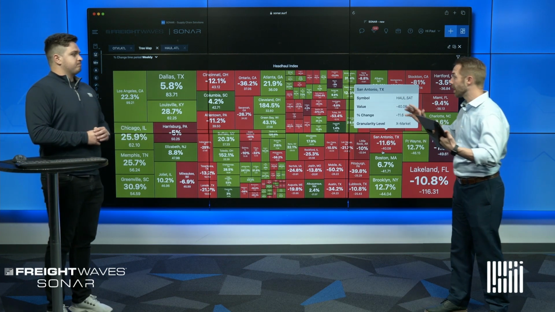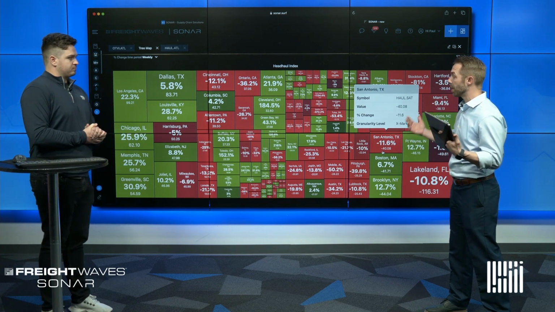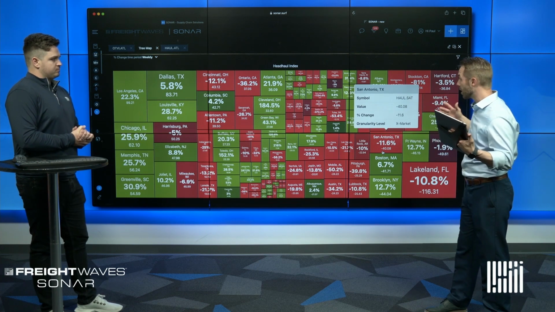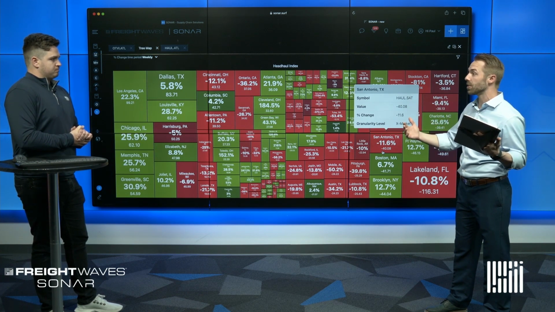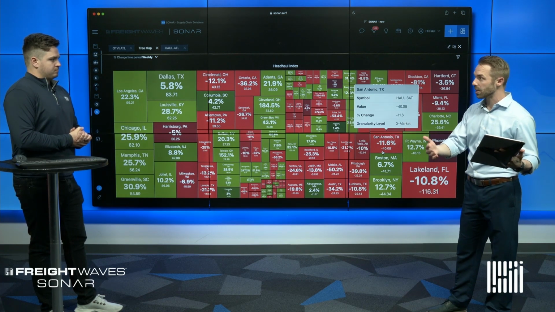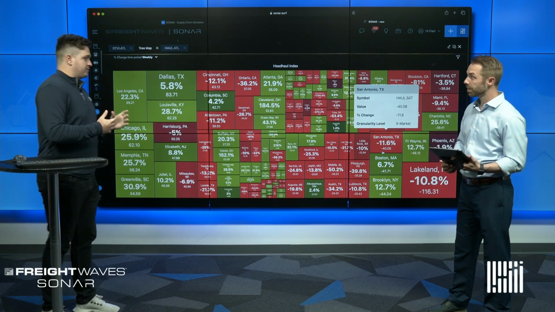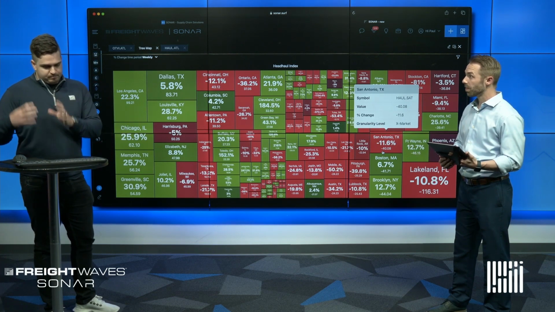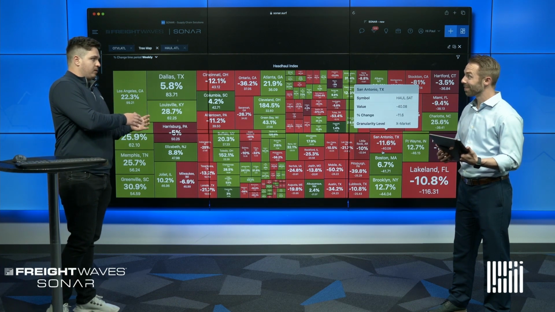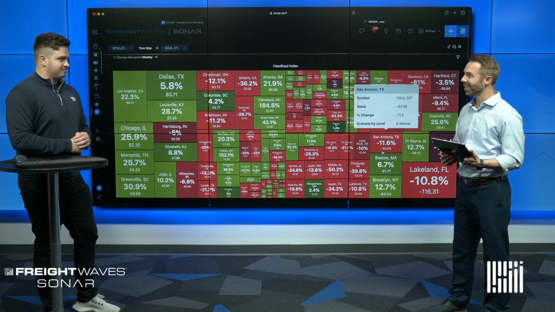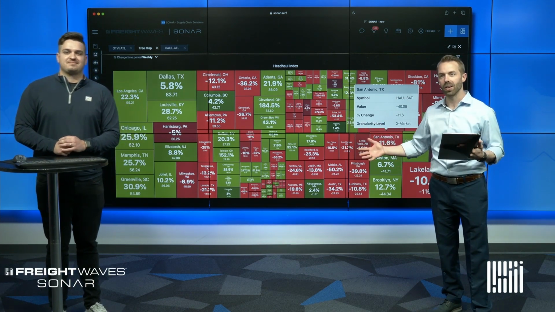So companies can leverage this to understand supply and demand across the nation, in all of the different markets, at a much more sophisticated level, to make more educated decisions on how to price their freight beyond simply the spot or contract rate data they already have available. Yep, exactly. It helps them understand: do I have a head haul market or a head haul lane that I've got to move out, or do I have a backhaul lane? Hence the name head haul. Yep, exactly. There you go. And that's the Head Haul Market and the Head Haul Index for you.